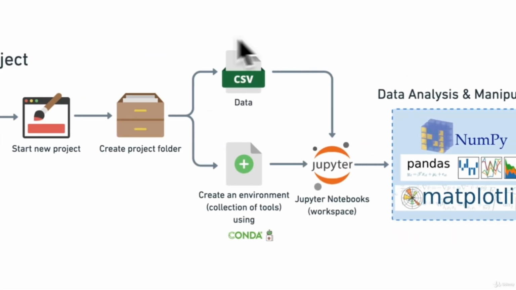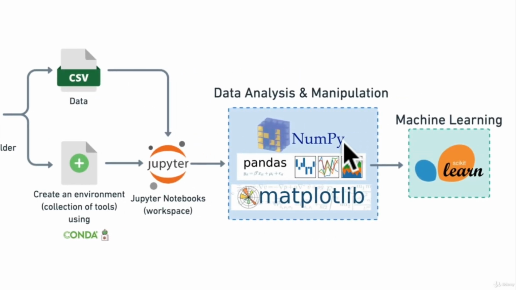We'll download our data from Kaggle. We'll get to that in a second. We'll create an environment which holds all of our tools that we'll be using. We'll use our Jupyter Notebook as our workspace. We'll perform data analysis and manipulation using our NumPy, Pandas, and Matplotlib tools, and then machine learning using Scikit-Learn.